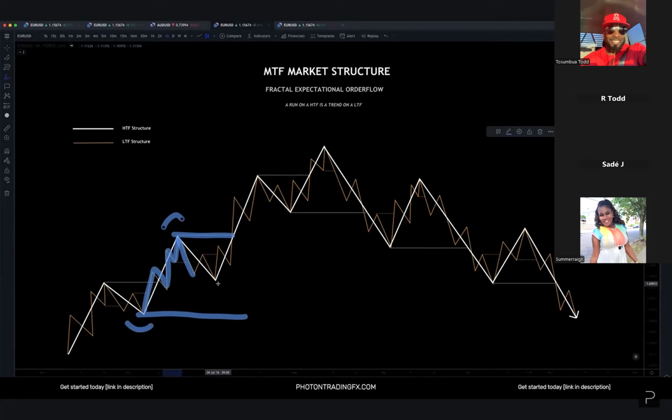Remember, time is power. At some point, that bullish higher time frame is going to take over. It's going to look to form that higher low, and it's going to look to try and make that next pro trend swing run and target this weak high at a minimum. Okay, because we expect this strong high low to be protected. So this whole time we're pulling back, and the lower time frames are bearish. At any point, that higher time frame is going to take over. It's going to want to form that higher low, and it's going to want to continue the trend and take out that weak high.